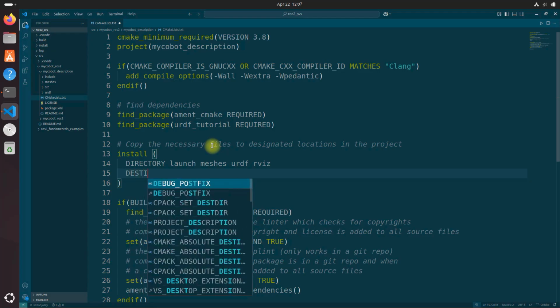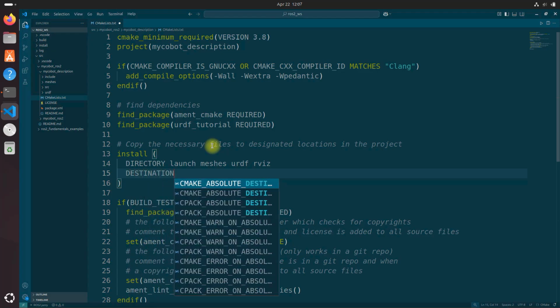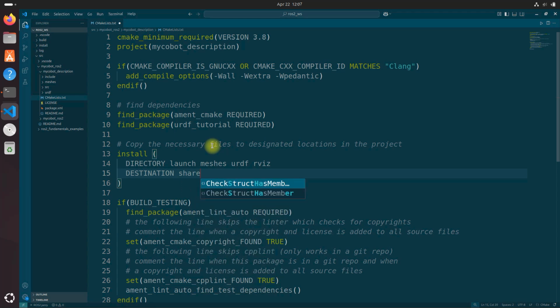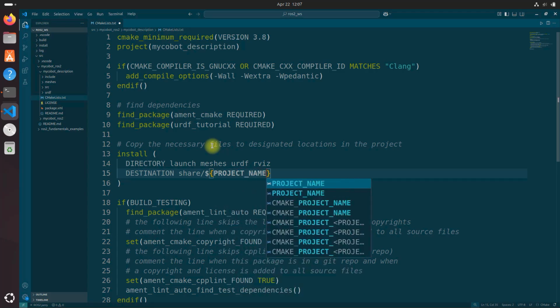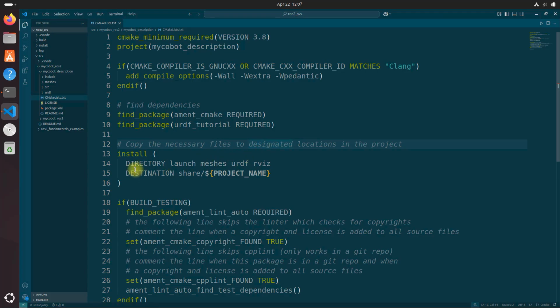Let's do destination share, and then project name. Save. Okay. Want to tell CMakeLists about the folders that we have in here.